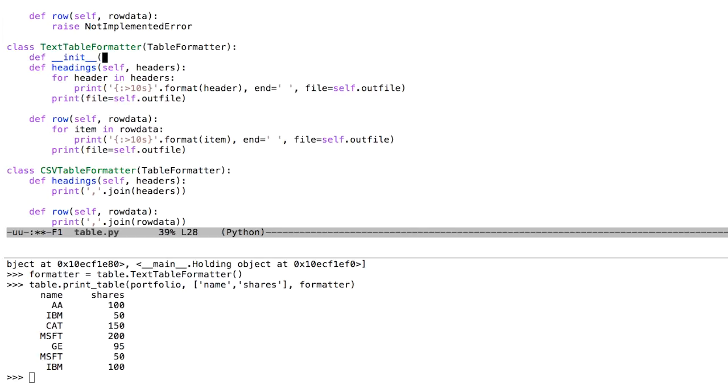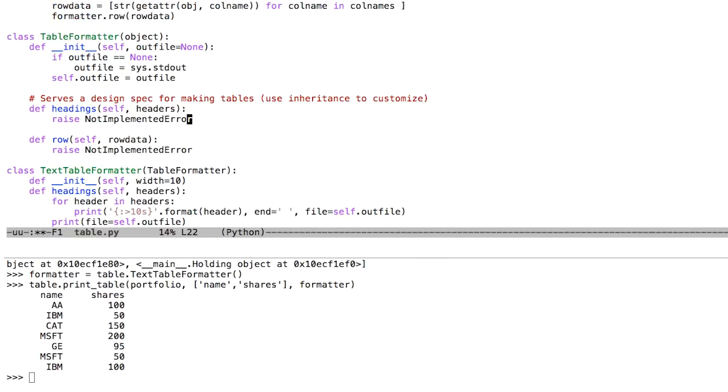Like let's say the text table formatter, you wanted to specify a width. Right now, this thing is printing in a 10 wide column. Maybe we wanted the width to be customizable. It's like a configuration thing. All right, so let's say you wanted to have a width like that. Here's the problem. This attribute of the width is kind of in collision with the attribute from the base class. The base class needs to have this outfile option. I would need to support that if I'm going to customize the init function.